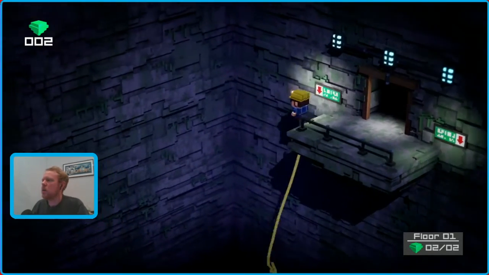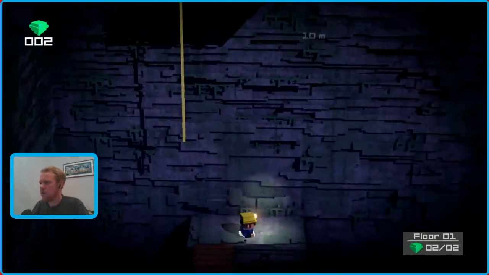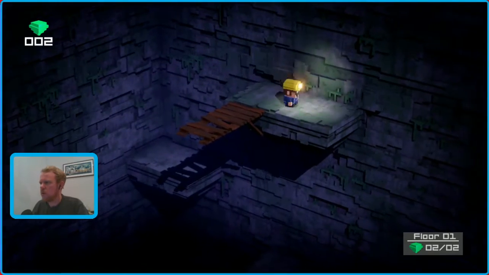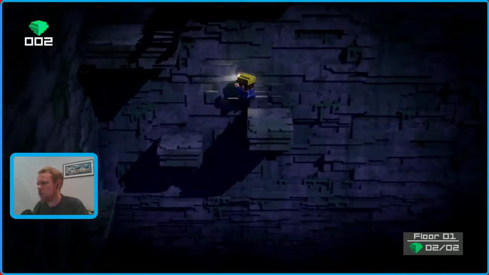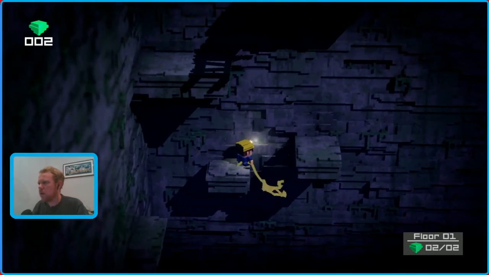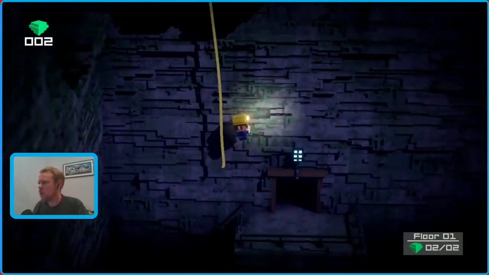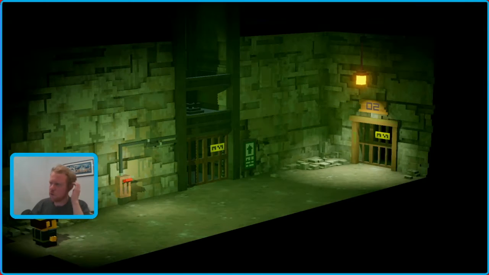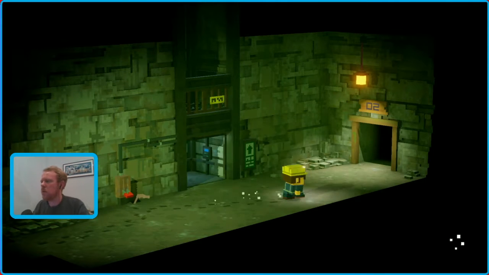Alright. Go down here. Jump off. I wonder if that's just like a quick way down if we just dropped off there. This is a much safer way down at least. Okay, let's go to level 2, I think. Good, we can turn on the lift and open level 2.